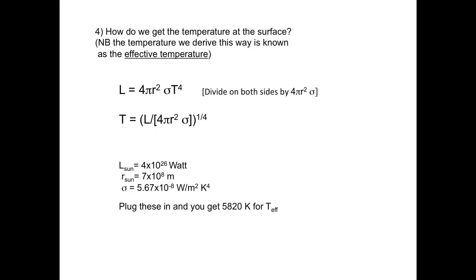So how do we get the temperature at the surface? One way to get the temperature is to use the spectral type and the spectral type temperature relation, which we talked about with spectral types. But a better way for the sun is to use what's called the effective temperature. We know from the Stefan-Boltzmann law that the luminosity is just 4 pi r squared times sigma t to the fourth. And we can rearrange this equation, and we get this equation here for t, which is in terms of the one-fourth power of the luminosity. And if you plug in the various values, we've got the luminosity, the size of the sun, and the Stefan-Boltzmann constant, which is a laboratory constant. And when you plug these in, you get 5,820 degrees for the sun. This is what we call the effective temperature.